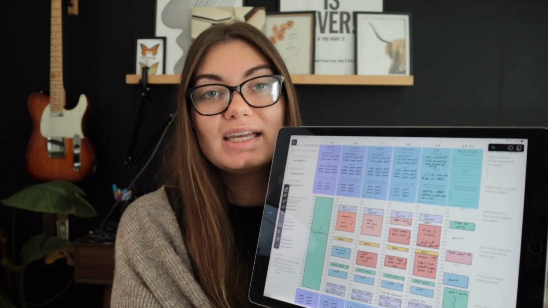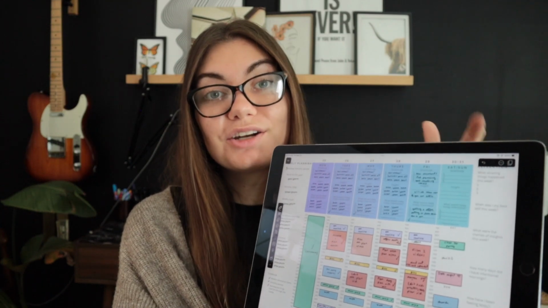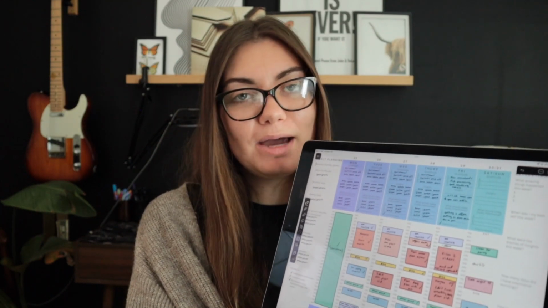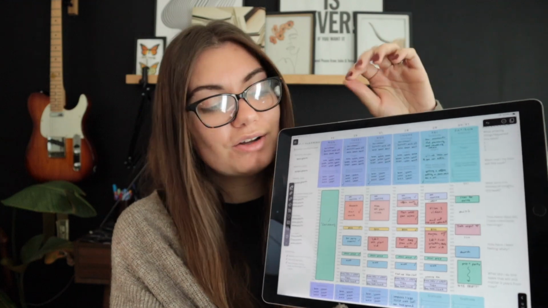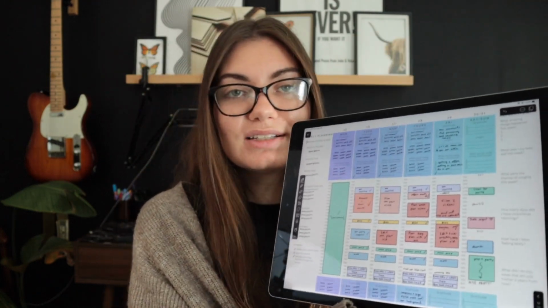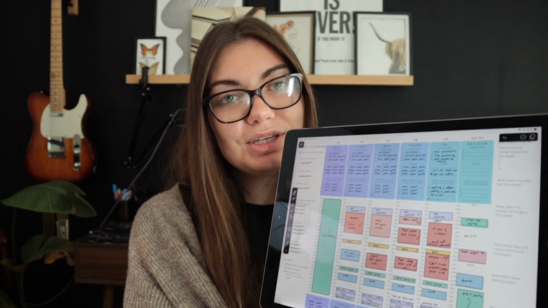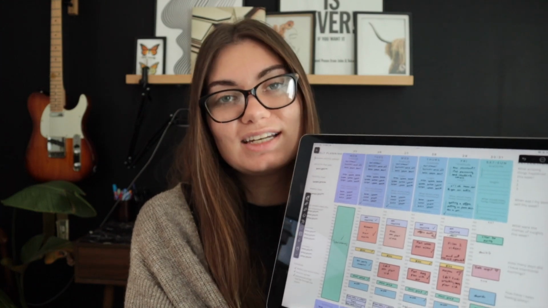So today I'm going to be using the app Notability. It's a free app and I imported the 2024 intentional planner into here. I highly recommend the app Notability. You can make it look pretty and you've got all these shapes in here and you can color things in so easily. And so I highly recommend it. That's what I've been using with my Apple Pencil. So let's get into the overhead shot.